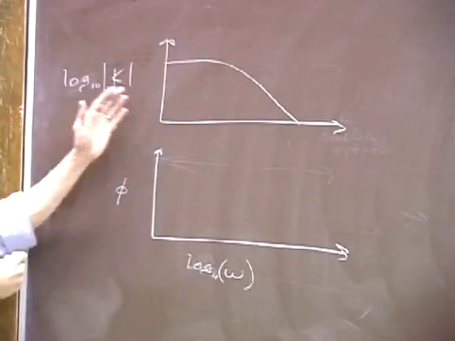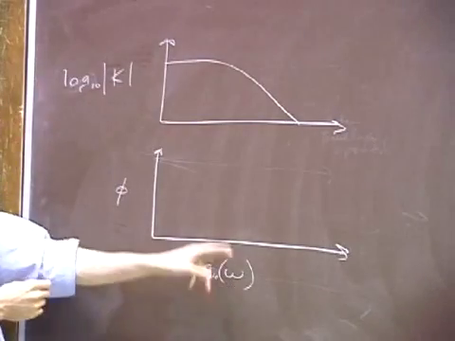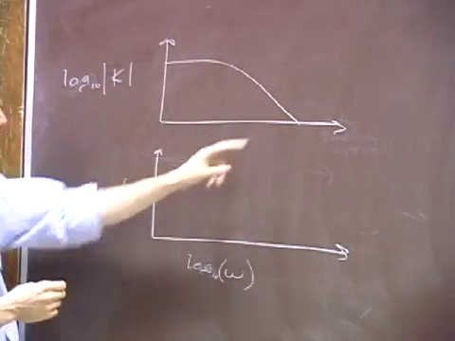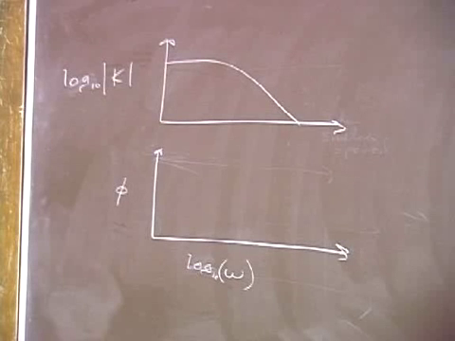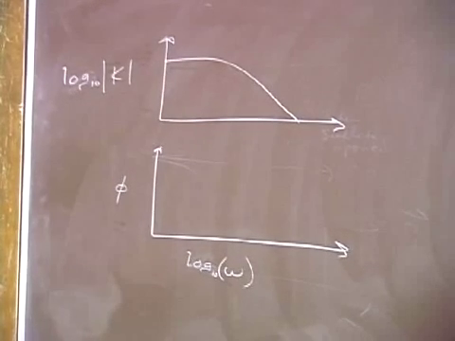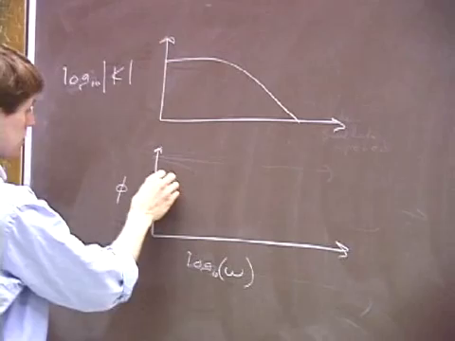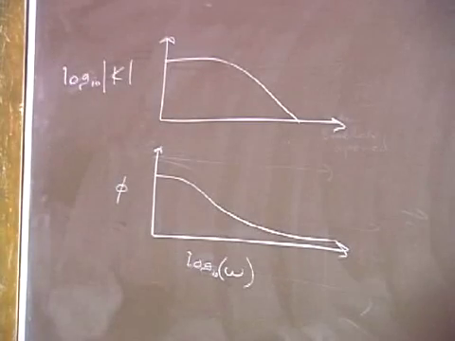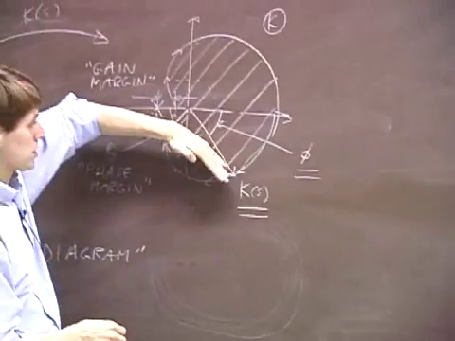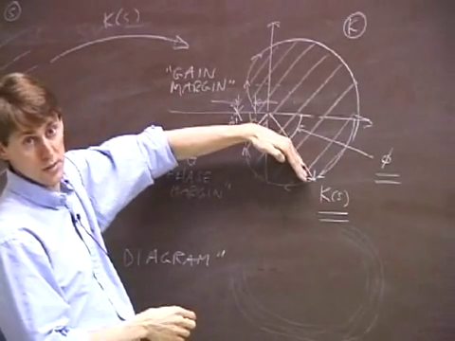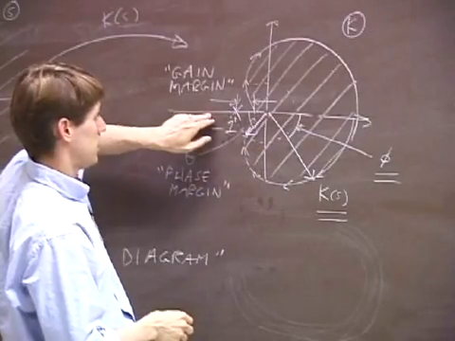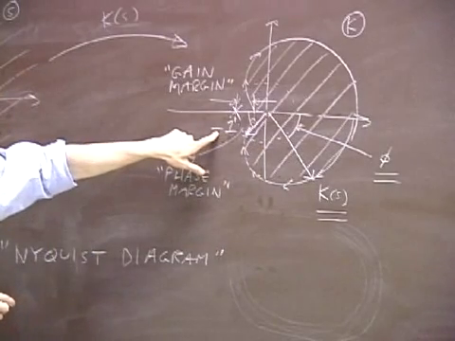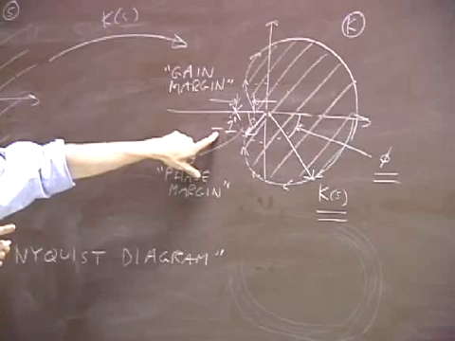So the magnitude, as we track along the omega axis, the magnitude of K will get smaller. And this is exactly what I've drawn here. Along K, as omega increases, the magnitude gets smaller. And the phase has to decrease. So the phase does something like that. So this starts out at 0, and it works its way down. This looks like it's maybe minus 60 degrees, minus 90 degrees. The forbidden point, minus 1, has a phase of minus 180.